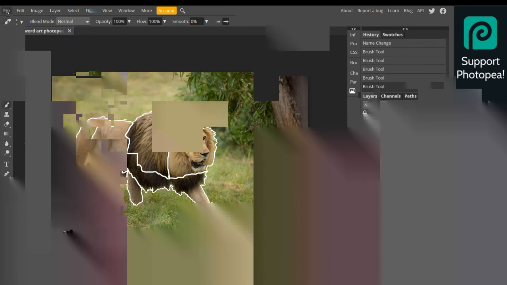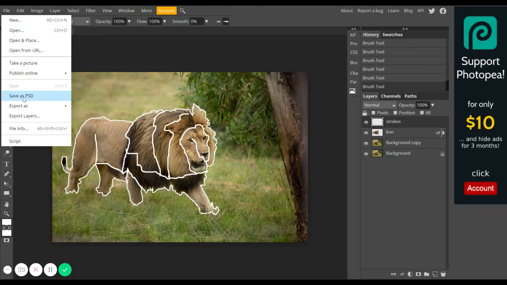Notice there is a way to save, so you can save this as a Photoshop file to your device, whichever that might be, your Chromebook, your tablet, your computer, and see if you can figure out the easiest way for you to be able to do that, to have it saved this far along.